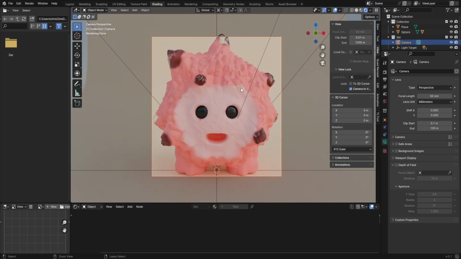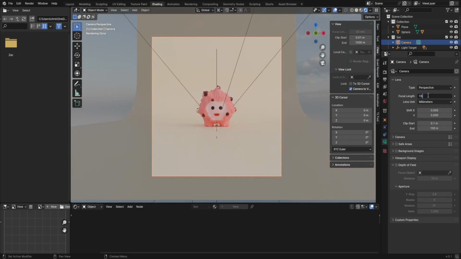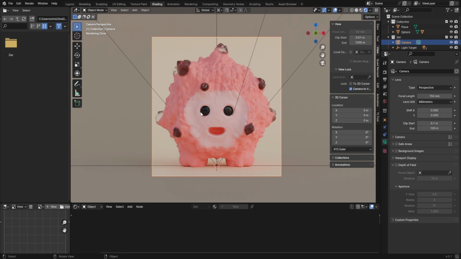You see how the image changes in distortion. So we can see here that the eyes are kind of further apart at this perspective, whereas if we increase this to 150, you can see how they're kind of close together. It's just due to the curvature of the lens. I'll leave it like that.